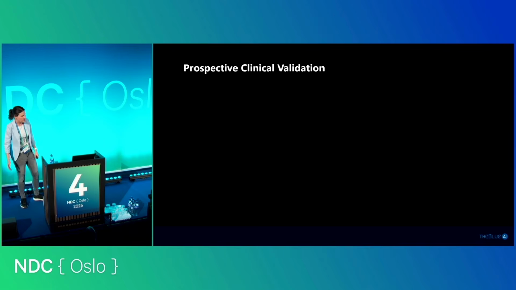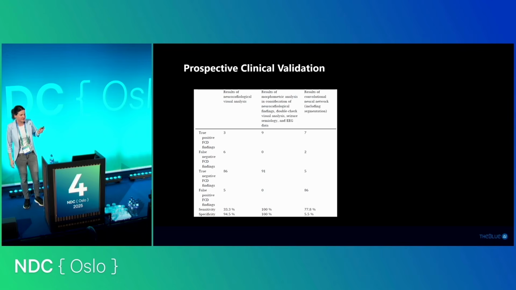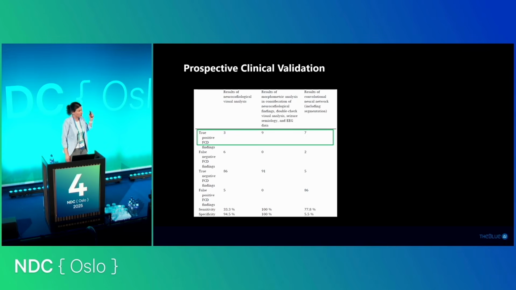So we thought, okay, let's do the clinical validation, meaning let's take all of the patients from this moment, and apart from the standard diagnosis that they are having, let's test our model. So we did that. And the results you can see here, I'll just draw your attention to the most important part of it. But first of all, the 3 columns that we have. The first of them are the neuroradiologists. These are the experts who are analyzing the MRIs, but they are not specifically epileptologists, so not the experts in this one narrow field, but they have a little bit broader knowledge.